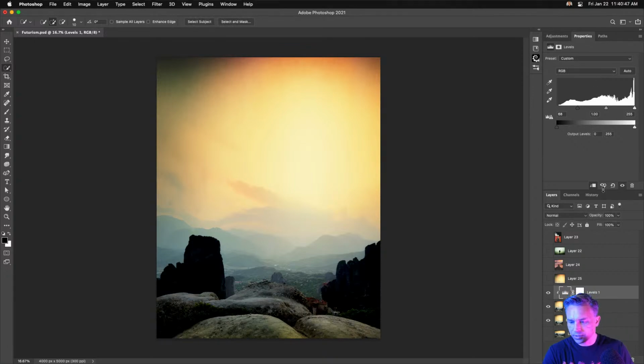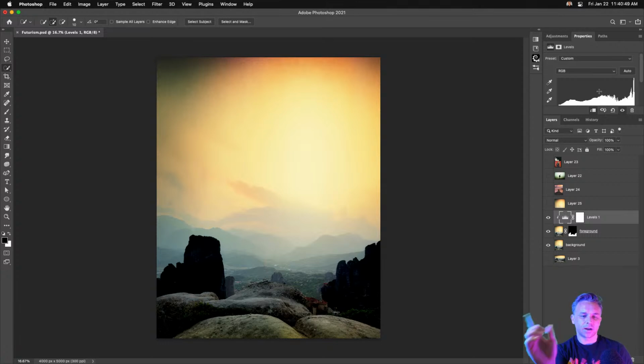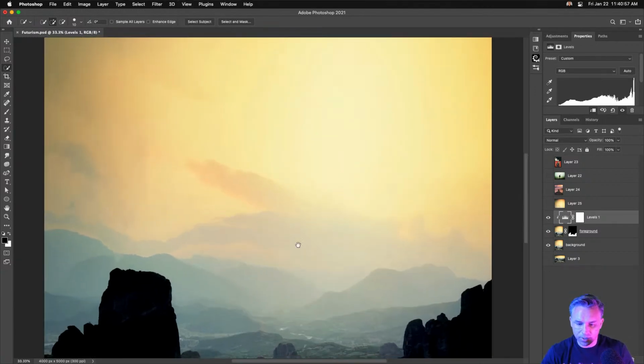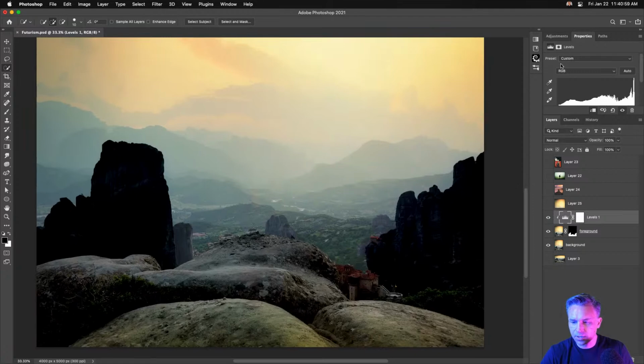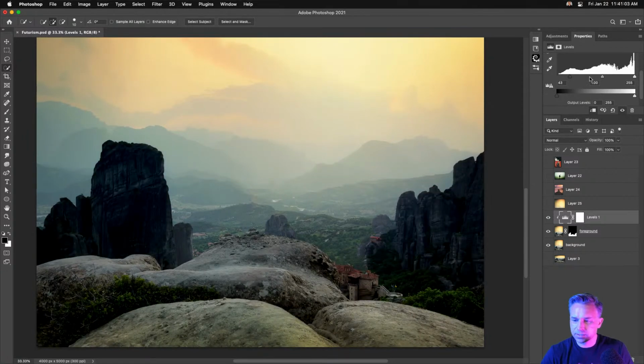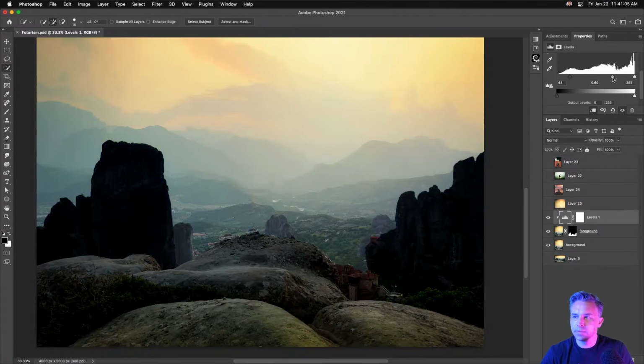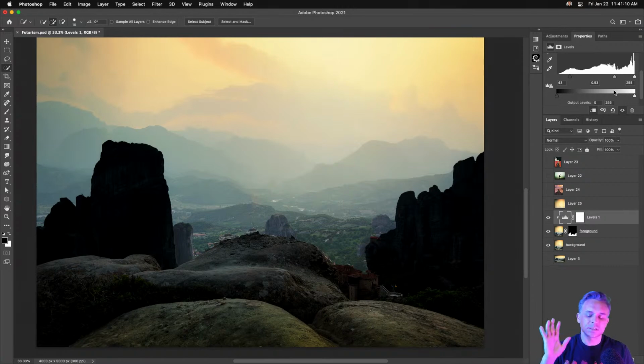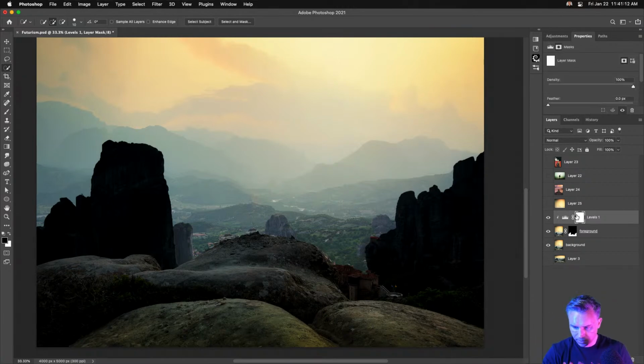And the reason I will use levels, I'll actually use levels or some adjustment layer over sort of painting, and I'll usually do a combination, but when I use levels, I can always control, obviously, the brightness, the contrast, the midtones, and all that fun stuff, right? And it's just better to do things that way.